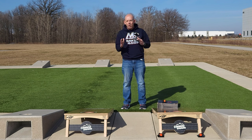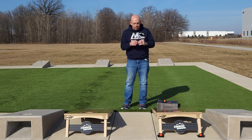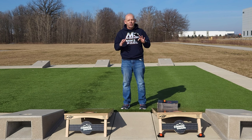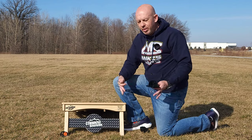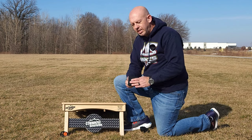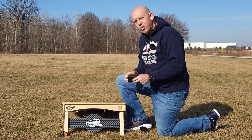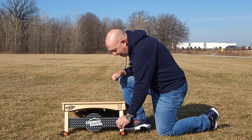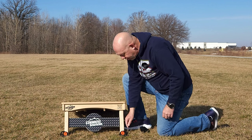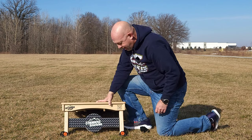But what if you don't play on hard surfaces? What if you play on grass, in your backyard, or tailgate in a grass parking lot? You're right — the gel pad isn't going to stick to grass, dirt, or mud. Pucks has a solution for that. They put holes in the feet so you can use these little metal stakes to stake them into the ground and hold them in place. I usually use two stakes per puck, placed at opposite corners of each other, and they're not going anywhere.